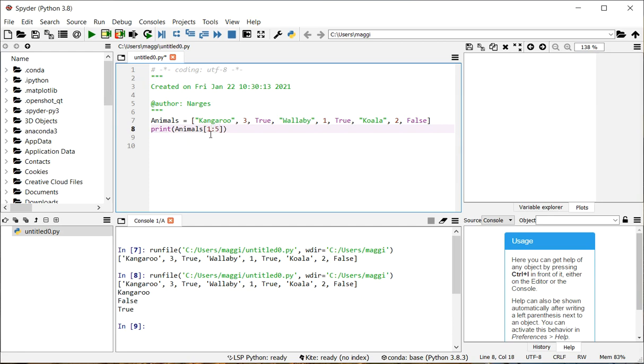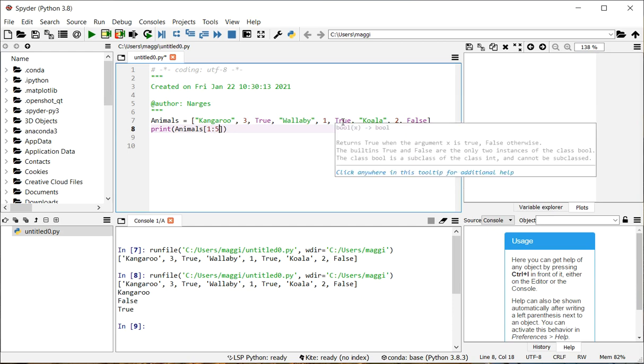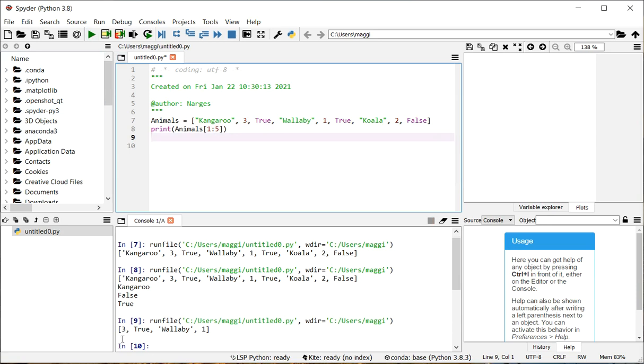Remember, it includes the value for index 1, but not the value for index 5. So it includes 3, but doesn't include true. Let's run the code, and you see 3 is included, but it stops 1 before true.